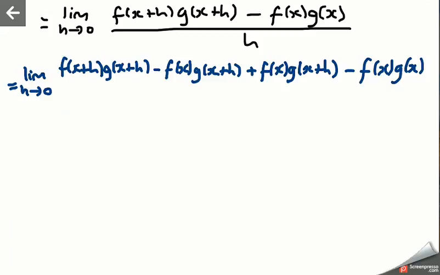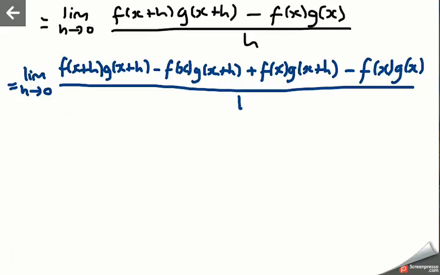So this is equal to the limit as h tends to 0 of this huge thing where these two terms cancel out, so we're still equal to where we were, and then we're dividing this by h. Okay, so now we're going to factorize as promised, by observing that this term appears in both the first two parts. So we're going to pull that g of x plus h out to the front. So this is equal to the limit as h tends to 0 of g of x plus h.